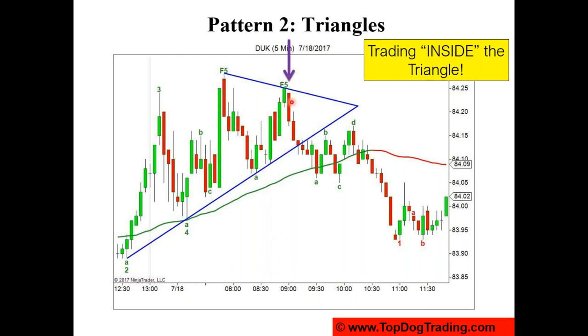So here's my cycle indicator to determine right up in here: is this going to be the final swing high? And is it going to be a lower high? And when my indicator says yes, then okay, good. I'm going to short right there. And that's buying the rumor, because it's true. The triangle has not been confirmed yet, but if I wait for it to be confirmed, then I'm trading with all the amateurs and the retailers.